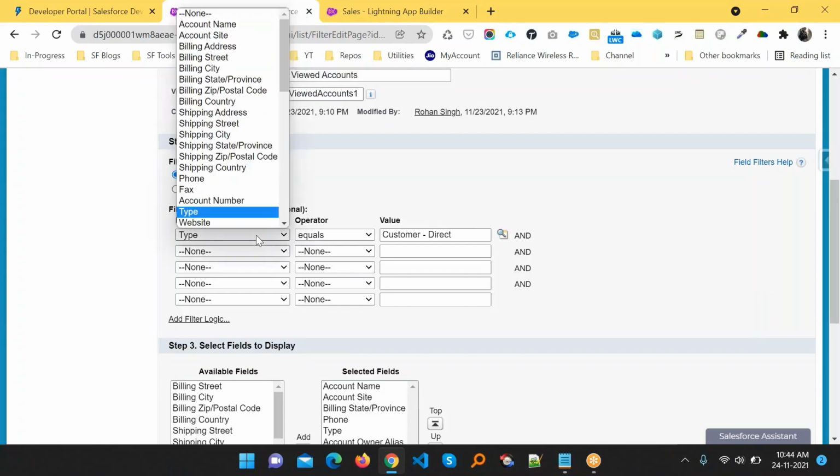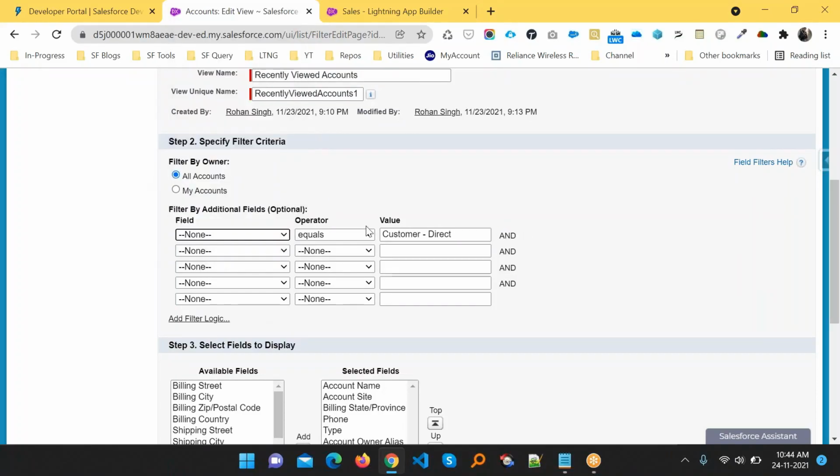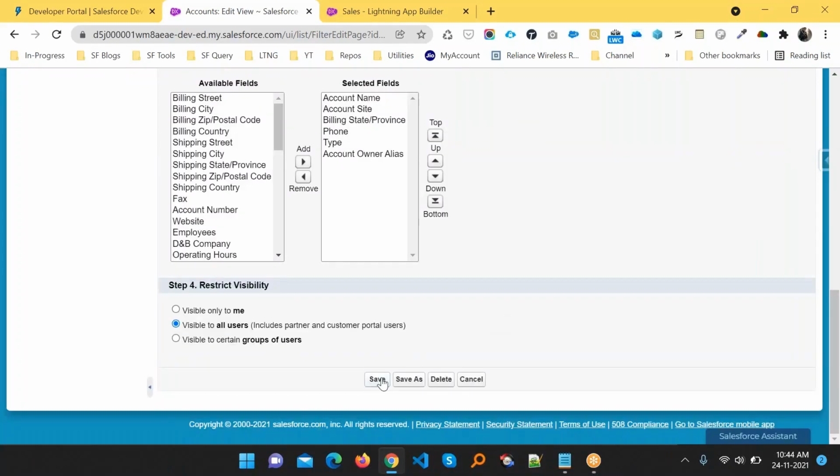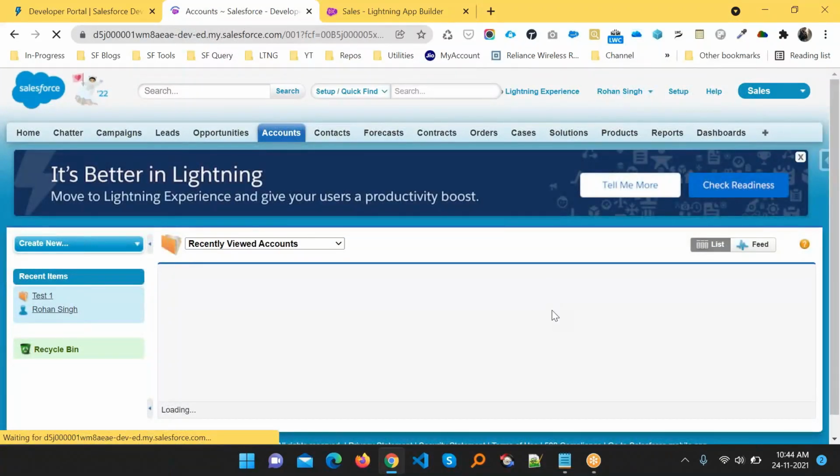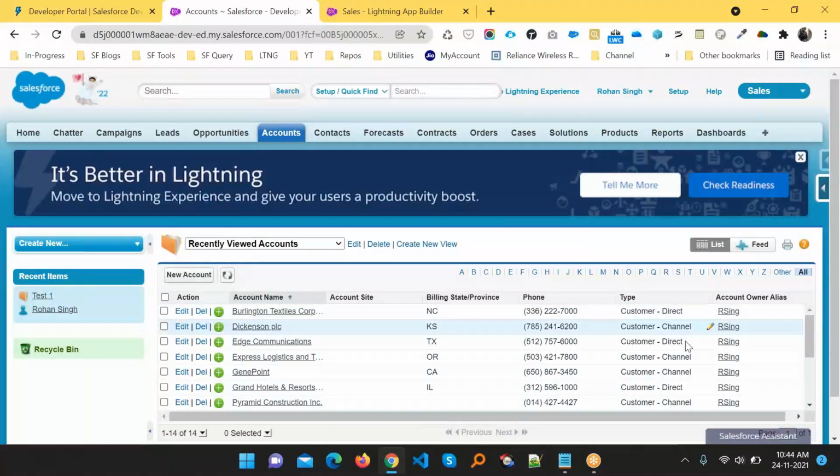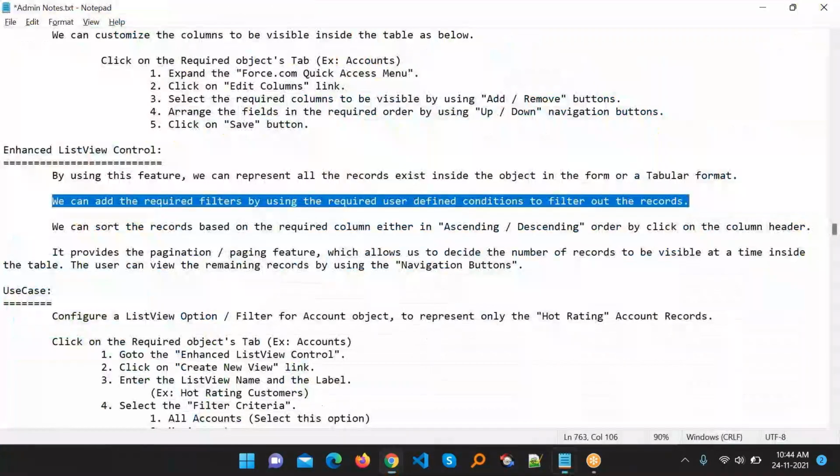Okay, so select none, and also remove this value. So you can see all the types of value under this list view. Just save it and you can see all types of value like customer direct, channel, something like that, right? So you can filter your list view.